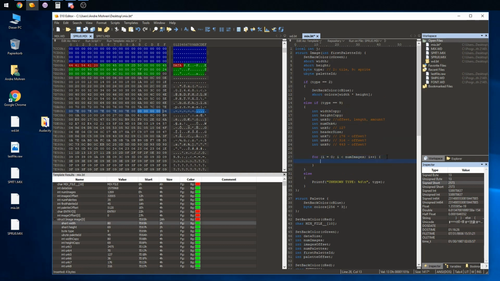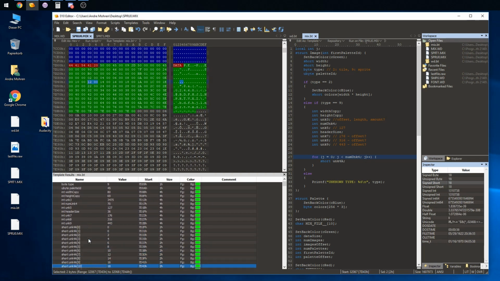We want to read a short. Let's call this unc4a, because it's the first thing in the unc4 block, and we are not using I. Okay. So this actually looks quite nicely. We don't know what it is, but as you can see here, 0, 0, 2, 4, 6, 8.